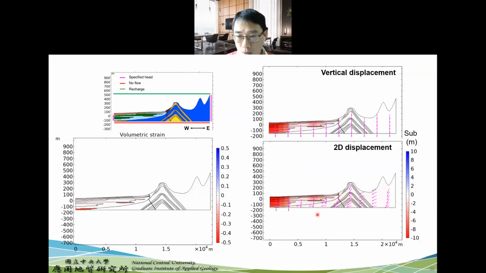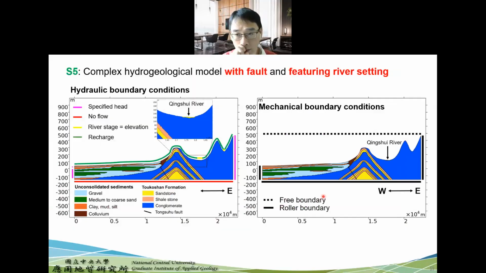And this one is combined with the deformations, because I mentioned that we would like to understand how deformation might occur from the discharge from the mountains. Materials like clay are easier to compress, so it is easy to see that the clay material has the larger contribution to the subsidence. So this area can have a more significant subsidence quantity. Okay, so this lets you understand what the more complex situations look like.